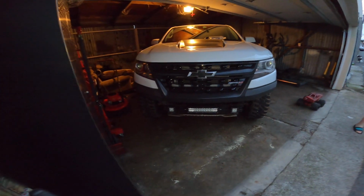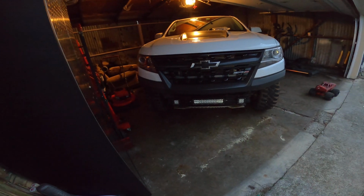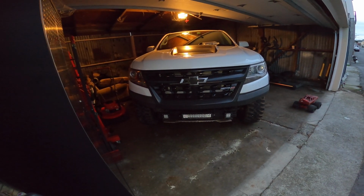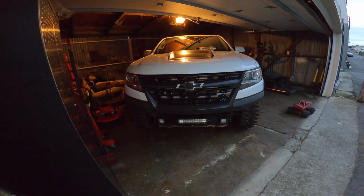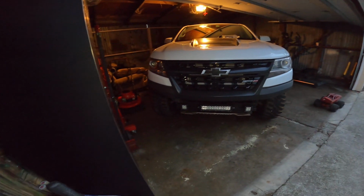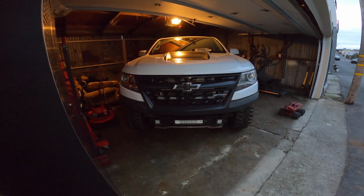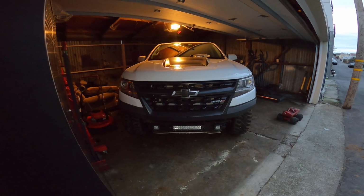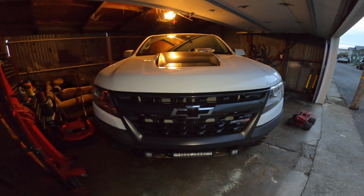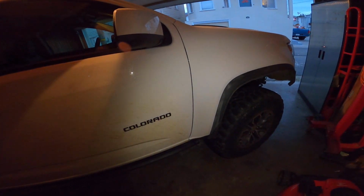Those lights are cheap. I think I got those from AutoZone or something. They're just really cheap, but whatever, you know, it works. It lights the trail up. When I get my new bumper, I'll install my Rigid, I think is what it's called, light bar. I have a 20-inch light bar. I bought it from 4 Wheel Parts. Got ripped off like usual. No big deal.